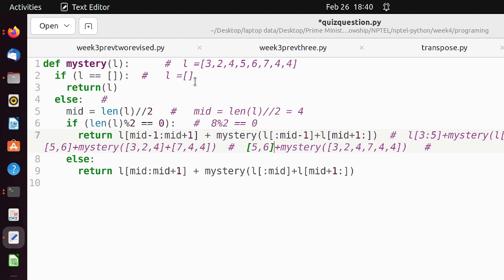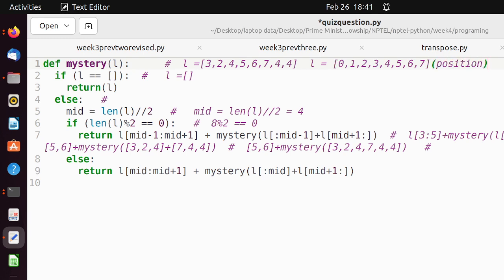Ma'am, can you explain this seventh line again? Okay, you want me to explain it again. In here, for the list, you can put the position, ma'am, so they can understand which one. The position is like this. I am just writing the position here. This one, this is the position.